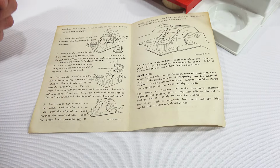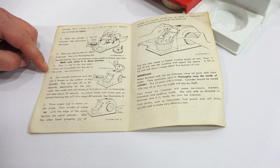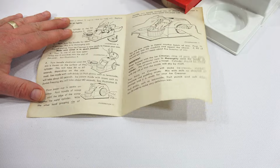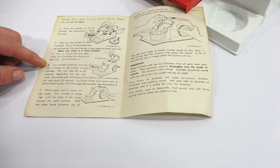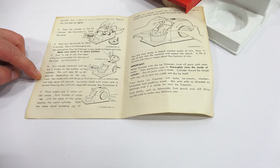So you're turning it for a couple minutes. Then you pour in a quarter cup of mix. Use measuring cup if possible into the slot of the cover. So that's on the top. Illustration 4. Turn handle clockwise until the mix is frozen on the surface of the cylinder. This will take 30 to 60 seconds depending on the mix used. Ice made with soft drinks or fruit drinks such as lemonade will take about 30 seconds.